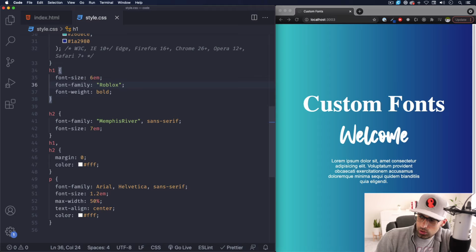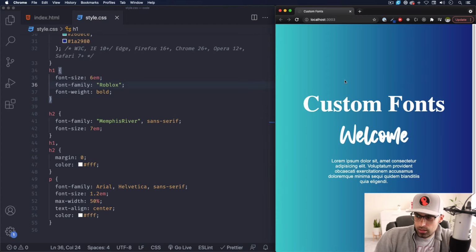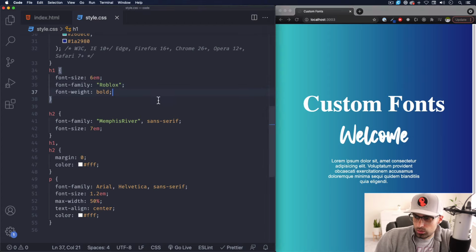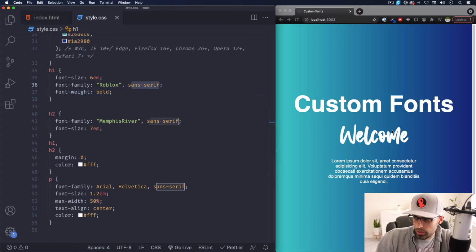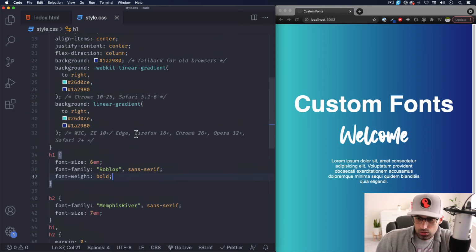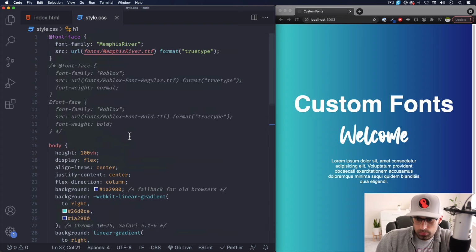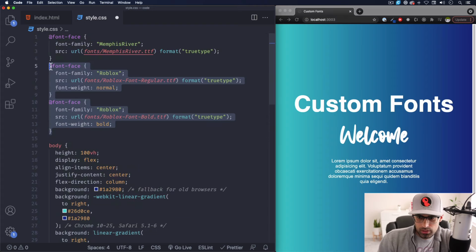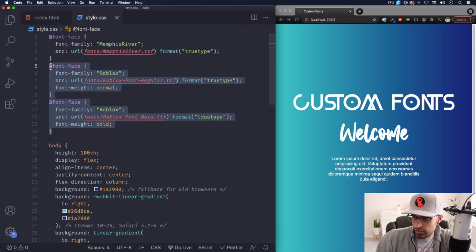See? So now I'm having this font that I don't like. Maybe you do, but I don't. I don't want it for this website. So it looks a lot better with Helvetica, or any sans serif font. It doesn't have those weird thingies. And there you go. So just for you to understand why this is here, okay? It's just in case the Roblox font doesn't load, doesn't work for some reason. You get that. So let's uncomment this, save it, and there you go.